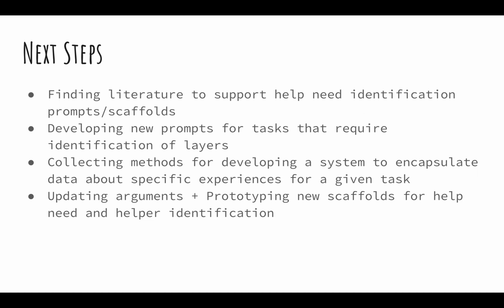So next steps is finding more literature to support the prompts that I have to support help seeking needs identification, because this is a reflective process that needs proper backing as to how it should be structured. And developing new prompts and simultaneously working on building a proper system for helpers in the community to support the identification process. And finally, working on new arguments as well as prototypes from all the need finding and work I've done.